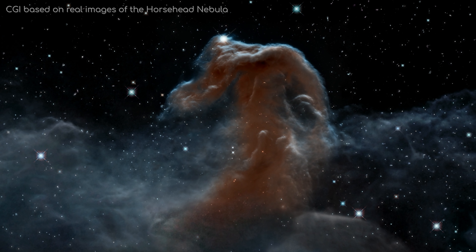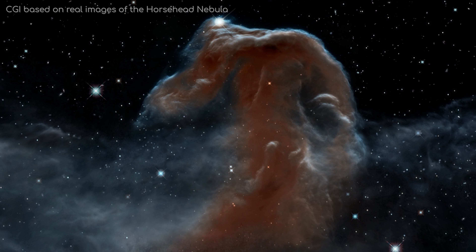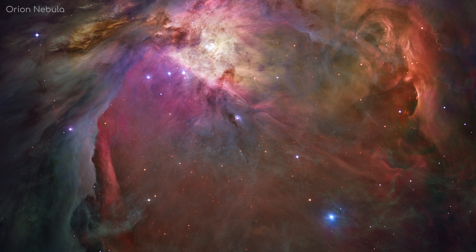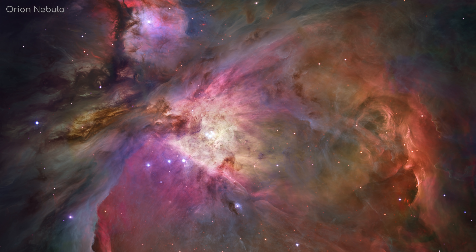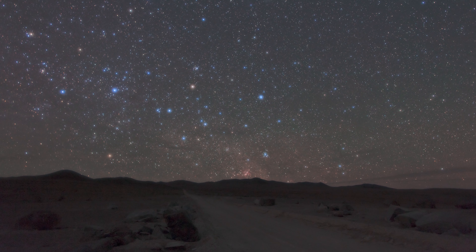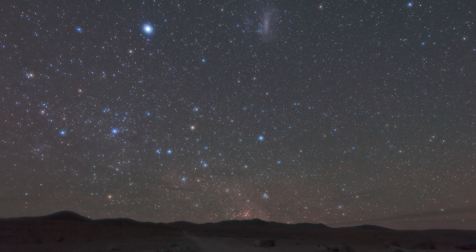So, when we see a nebula, we have the advantage of squeezing very diffuse objects into quite a narrow field of view, which means for objects like Orion, we probably have a better view of its structure than what any locals would have from the inside, because for them it's a lot more spread out. Chances are that if you were on an Earth-like body inside of a typical nebula, you wouldn't be able to tell you are in one with your naked eyes.